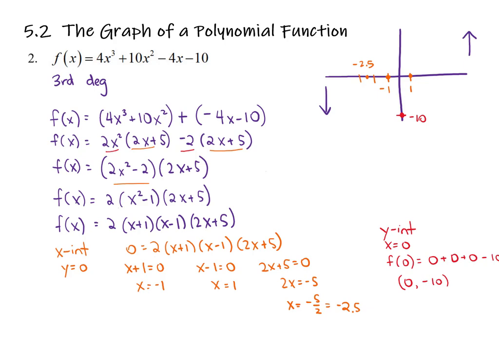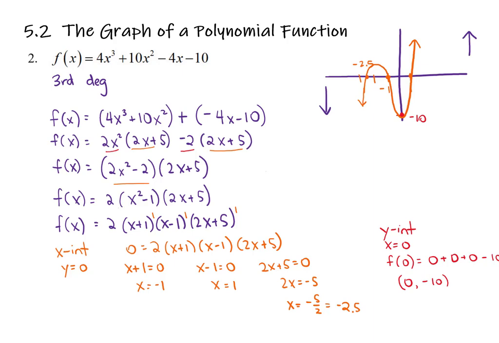We're going to look at the powers that they have. Each of these factors have a power of 1. So that means that's an odd multiplicity. So each of these have an odd multiplicity. The graph is going to go through each of the x-intercepts. It's going to cross the x-axis. So it's going to cross through, go through the y-intercept, and then cross through again. Something like that. Now, I don't know what the scale is, but that's the basic shape of it.